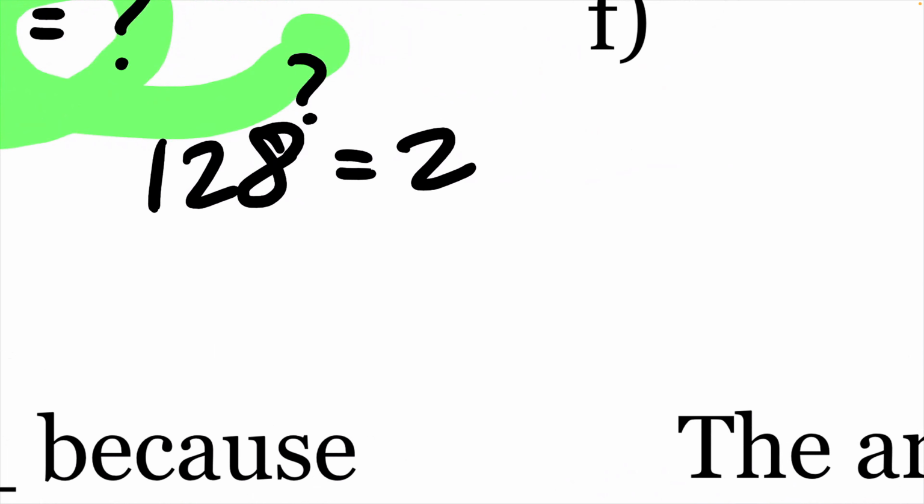Is it going to be a negative power? No, because I don't need to move it down to the ground, right? 2 doesn't have a fraction. So it's not going to be negative. Is it going to be a whole number? Do I want to make it bigger? No, I want to make it smaller. If I want to make a number smaller with a power, give it a root. What root am I going to give it to get 2? The 7th root.